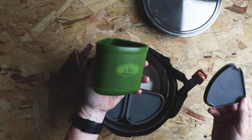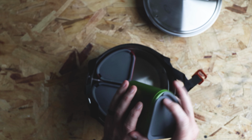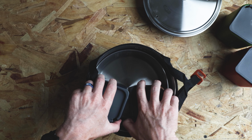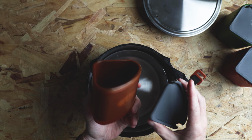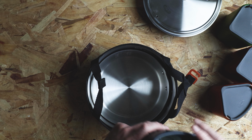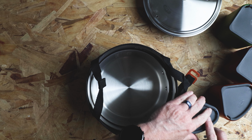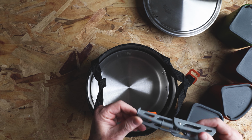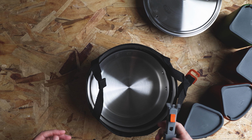And 4 of these great little cups. We've also got this, our pot gripper tool. Very nice.